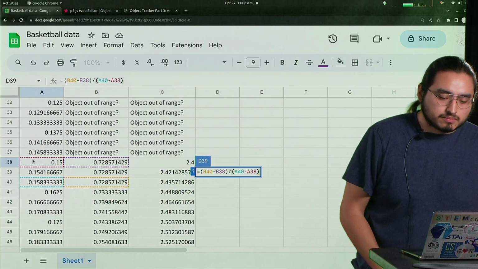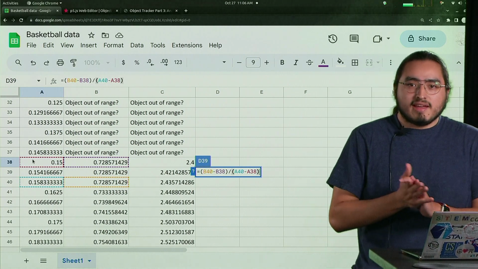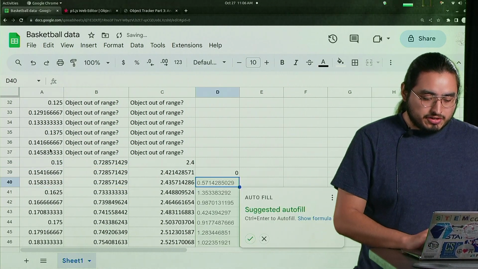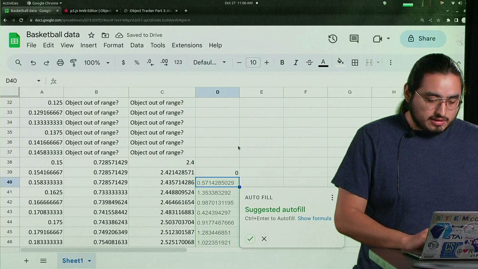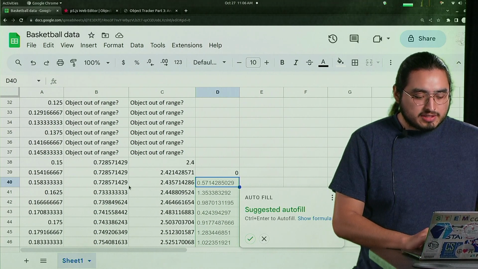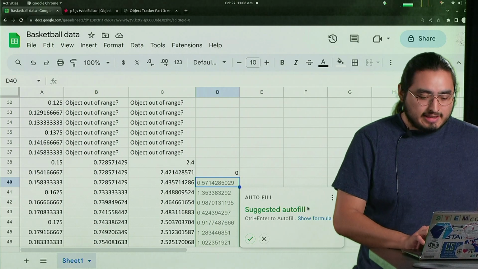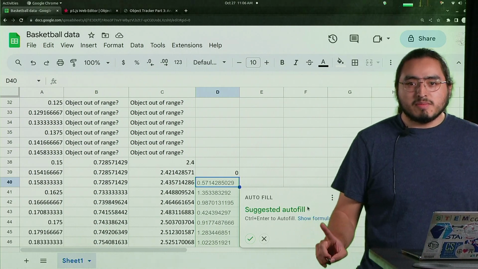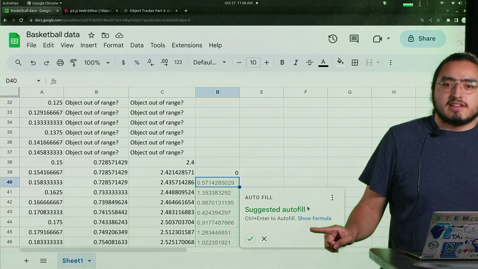All right, now we have this set up, and you could go ahead and hit enter on your keyboard, and it made 0, but if you look at the values at the top, they were the exact same. It looks like Google has this nice autofill. This may or may not be occurring on your computer.